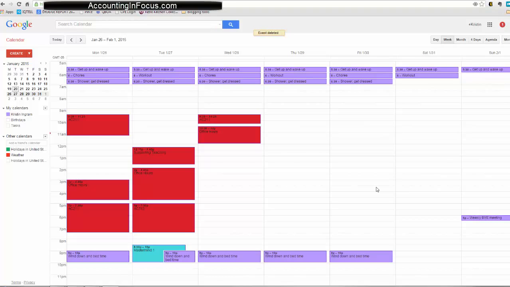And the reason that I like using an electronic calendar, first off, it's really easy to set stuff up in here, especially things like your classes. Imagine if you have a paper calendar and you've got to write in every time a class meets. With this, I can set it up really quickly. The other thing this does for me is it sends reminders to my phone. So when I have to be at a class or a meeting, I can tell my phone, hey, remind me that this is going to happen.